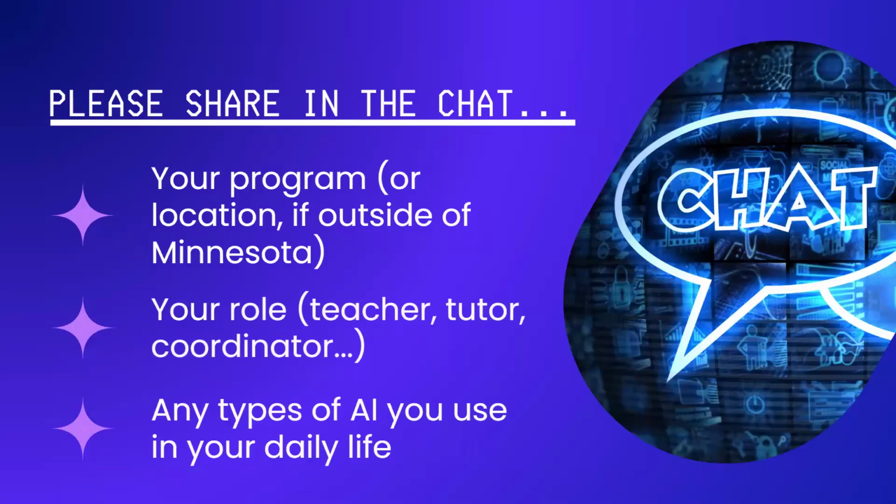As you're coming in, go ahead and share in the chat, as most of us have done in the past, your program, your role, and this time, any types of AI that you use in your daily life. So think a little bit about things you use every day, and maybe you know that they're AI, maybe you don't. It's a little thought practice for you to think about what are the things you're interacting with every day already, and then we'll come together and talk about a few of those things, and then we'll get started.